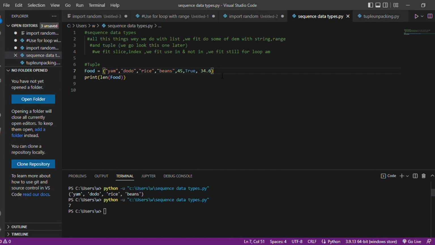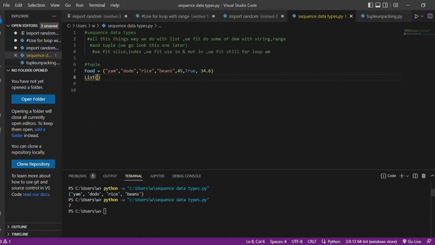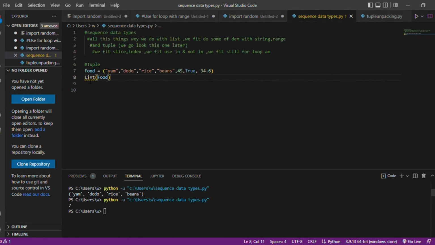So another thing is that we can convert list and tuple. For example now, this is one tuple, right? I can just look at it and say, okay, what I want to do to this tuple, maybe I want to change it to a list. And the way we can do it is, let me see if I can list food, print list food.